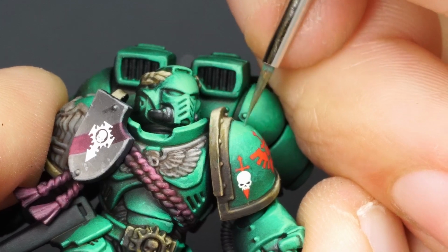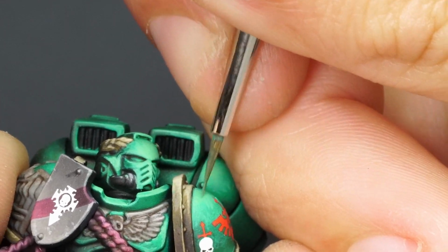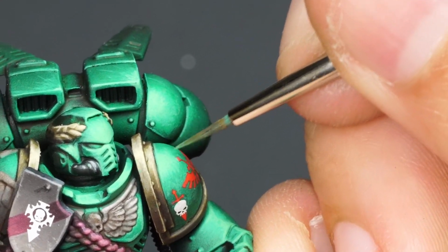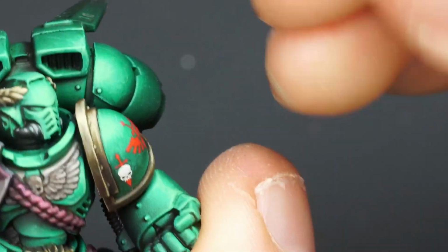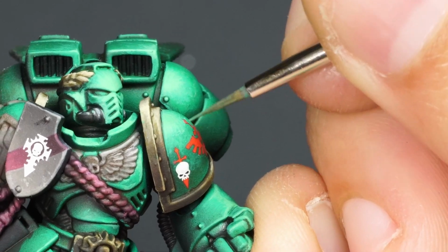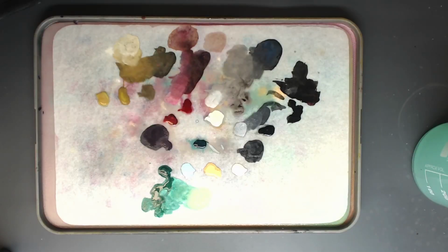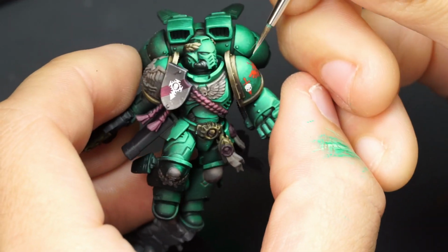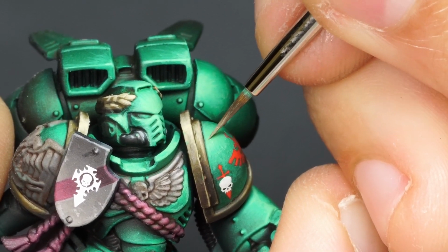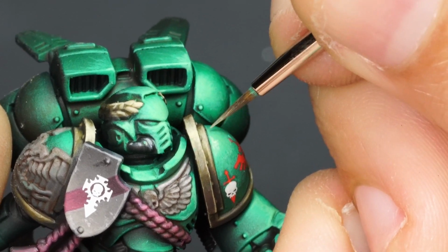With all these little various strokes, one of the main things I'm looking for is that the strokes I'm doing are not just random. When I'm looking at these highlights, I'm looking for little gaps in the finish, and that's where my brush strokes are actually going. So don't think I'm just doing random scribbles in areas to give highlights. Each stroke, I'm looking at little gaps, and it most commonly comes in between two strokes. If I do parallel strokes side by side, sometimes there's a little hairline gap in between, or the finish is not even. That's what I'm really looking at, and applying just a little bit of paint to fill it in and be more solid. And being more solid is closer to the highlight.